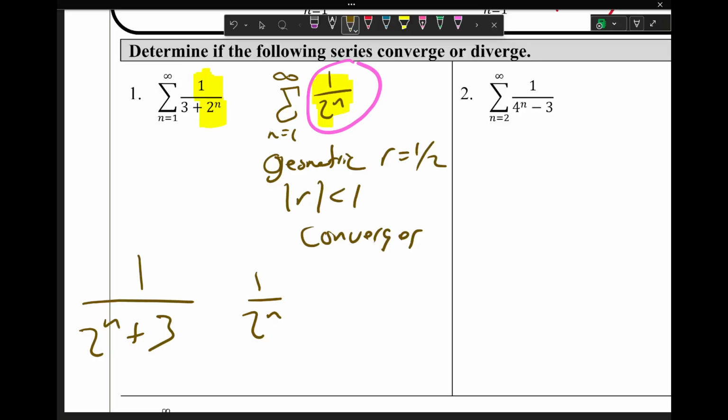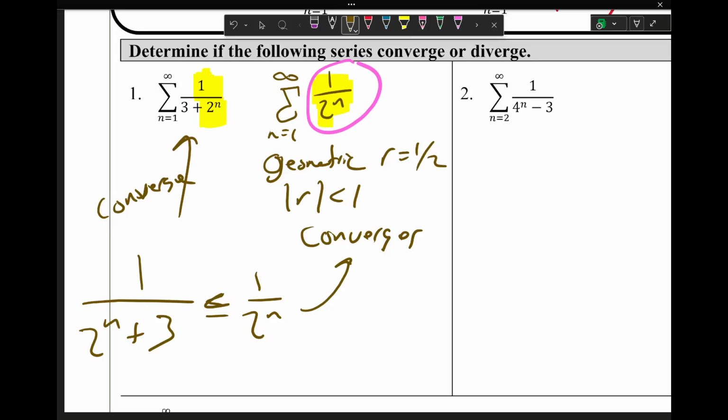If we make the denominator bigger, does that make a fraction bigger or smaller? Okay. So if this guy converges and this guy is smaller than it, he also has to converge.